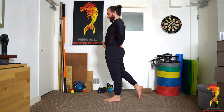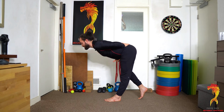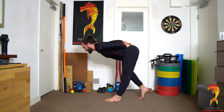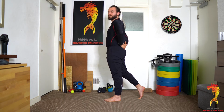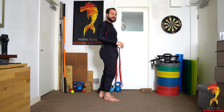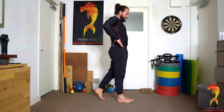We go for number 3, anterior tilt, hinge at the hips. You want to hold that bottom position for 10, 9, 8, 7, 6, 5, 4, 3, 2, 1. Squeeze that left bun and bring yourself all the way up to the start. We're gonna switch stance. We're gonna go over to the right leg. So right leg forward, left leg behind.